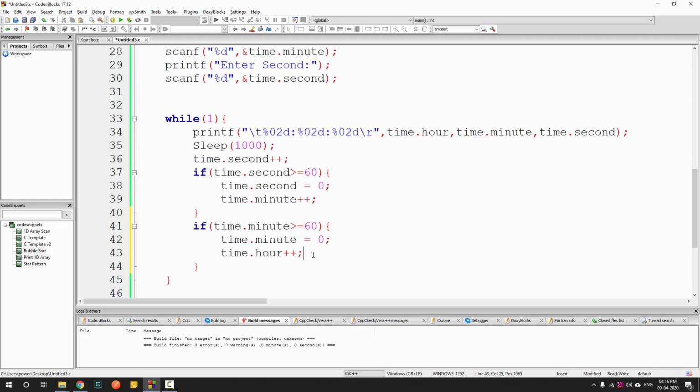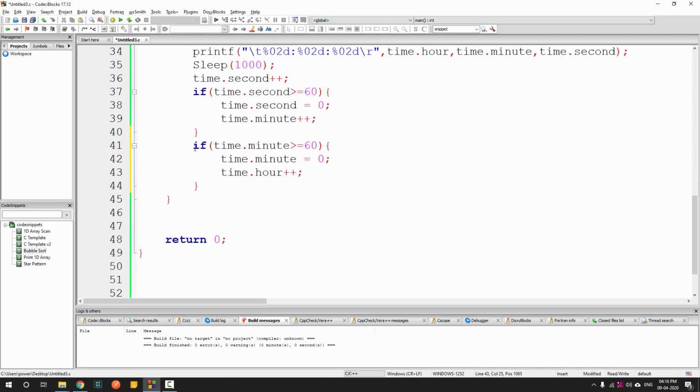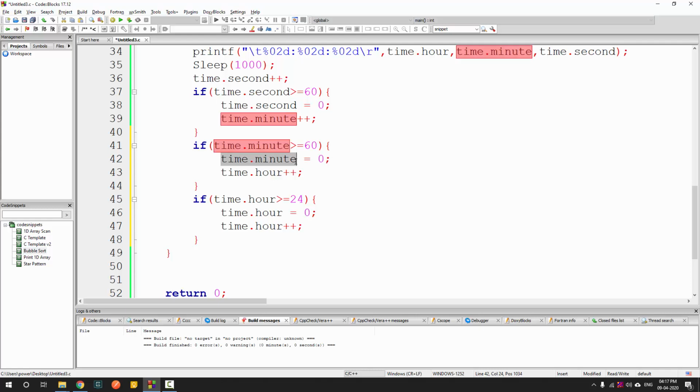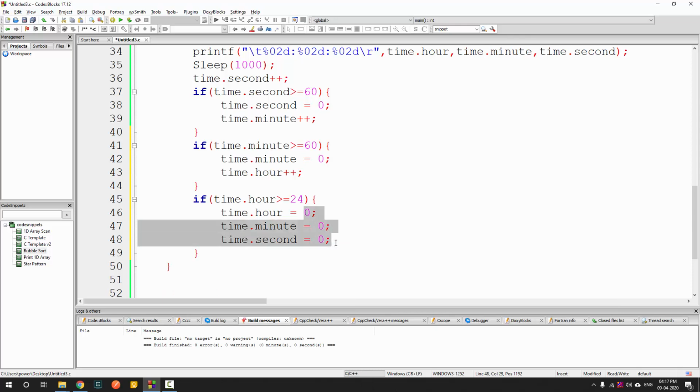Perfect. Okay, so the hour has to be incremented, and you must have understood by now the same thing will apply to the hour also. So I will just copy this again and paste it for hour also, right? But in the case of hour, I have to check if it is greater than or equal to 24. Okay, so as soon as I increment the hour, and if it reaches 24, that means my hour should now be equal to 0, right? And my minute should also be equal to 0, right? So I will just copy this everything, right? So my minute should also be equal to, because once it reaches 24, the entire clock resets, right? So I will put the minute as well as the second, both of them equal to 0, right? So the entire clock resets, right?